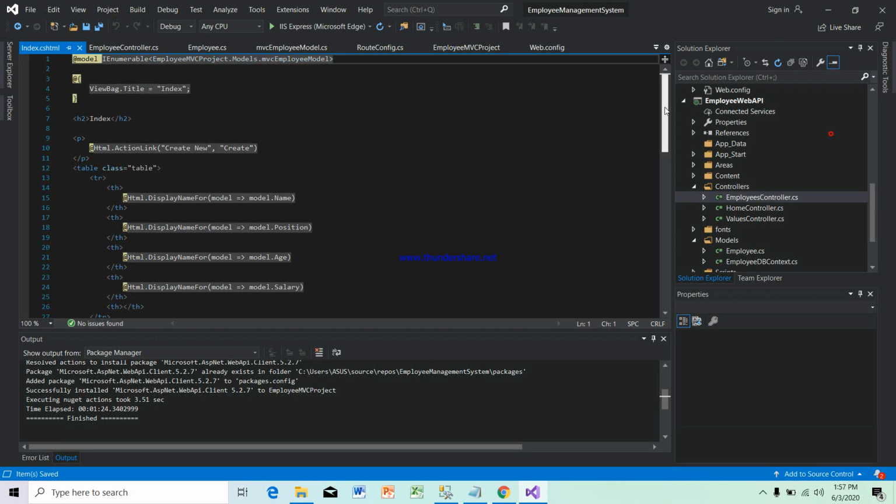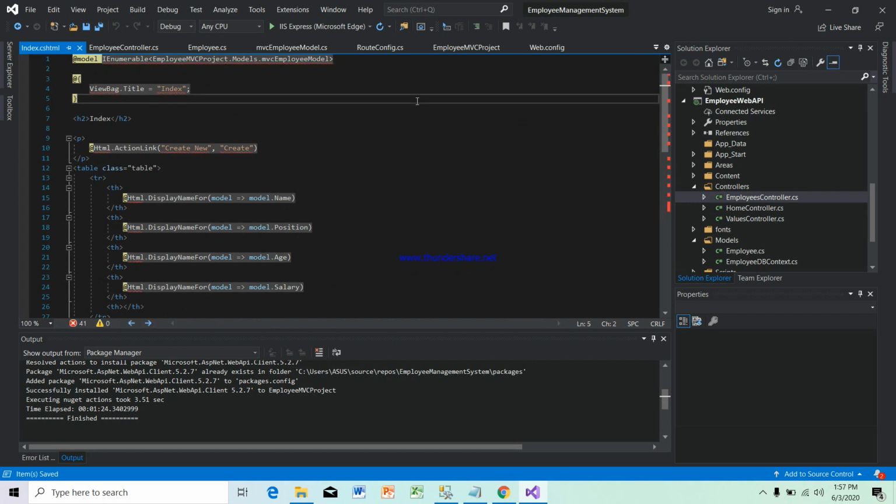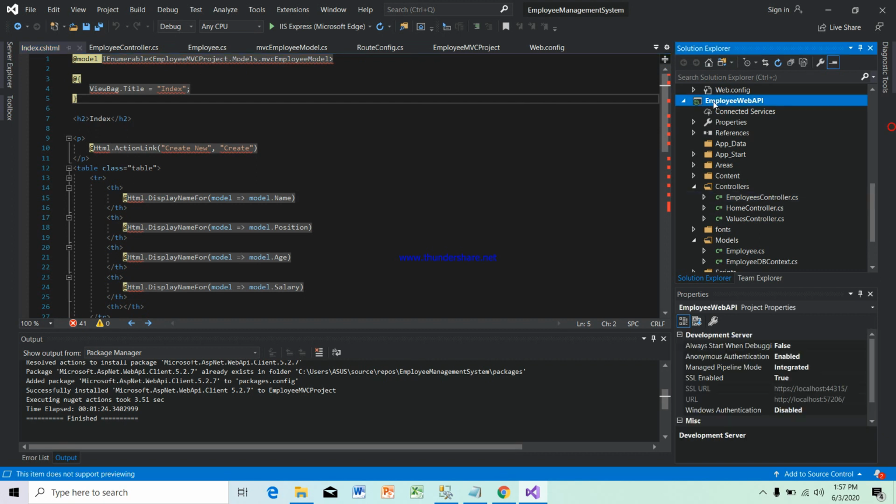Okay, the code is automatically generated here, and save all the things.